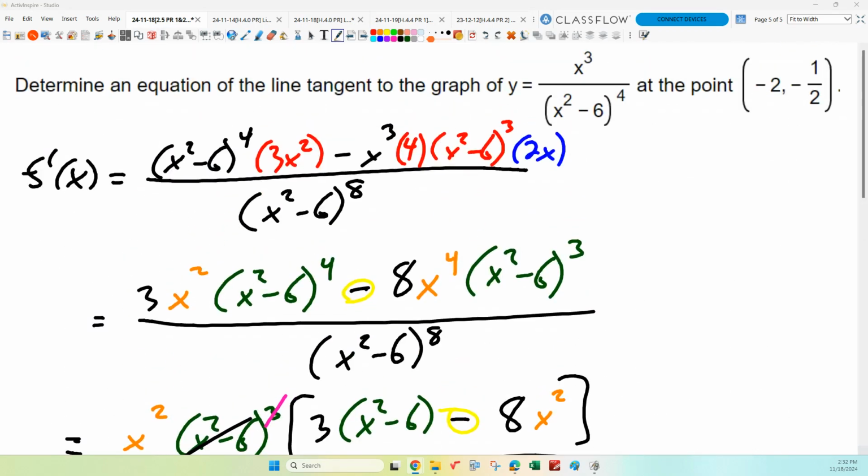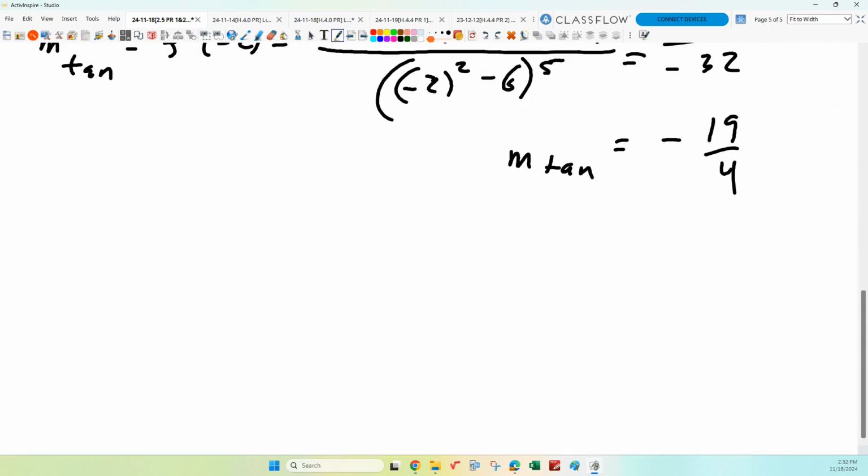We already have a point, so now we just do point slope, right? Will there be any chance on the test we don't get the point, like we just get an A and we have to find Y? Or will it give us the point? I think it'll give you the point.